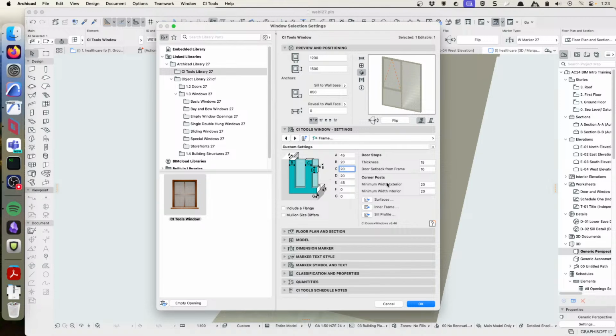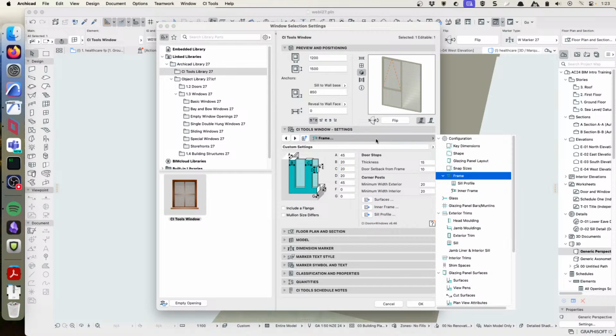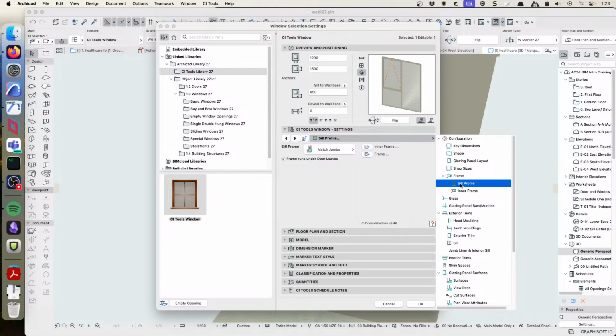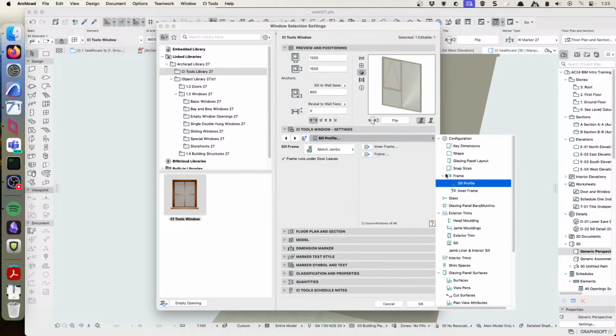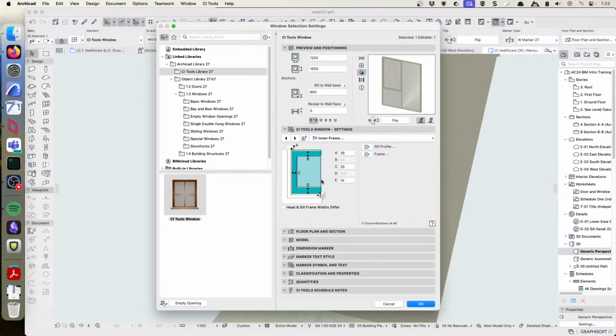We've got settings for door stops and corner posts, if that makes sense for the thing that you're using. Obviously, door stops in this case don't, but if we were making a door, those would be useful there. And then you can go further down the settings as well, so you can define what the sill will look like if you have one. So we can come in here and say draw a sill on, and you'll see that sort of hanging on the bottom there, and also the inner frame as well.